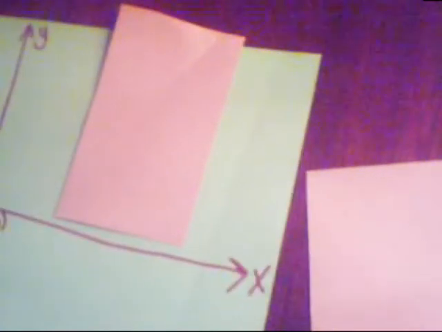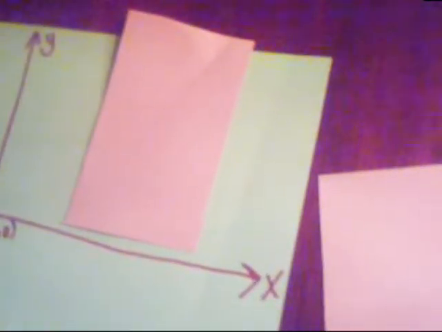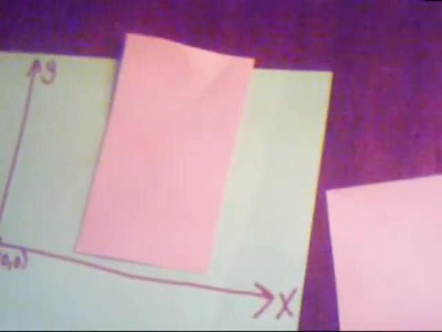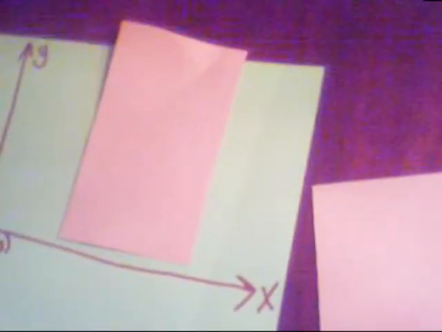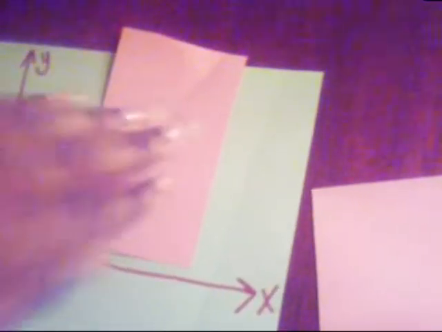Guys, you know the way that a clock moves, we call that clockwise, which is from right to left. But when you're talking about rotations, rotations are always counterclockwise from left to right. So every time we move this rectangle from one quadrant to the other, it's going to change its orientation, which means it's going to change the way it looks from here to here, then another 90 degrees from here to here, then another 90 degrees from here to here, and then another 90 degrees back from here to here.